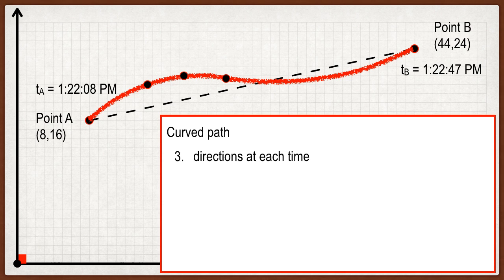For instance, you're going to need the time at point six, the time at point seven. And if you have that, then you can figure out the velocities and everything else like that. The velocities include a direction. So the directions at each time. I've got my point six and point seven up here. And right down here, where it turns from a right curve to a left curve, if you're going from point A to point B, first you're turning right. And then on the second curve, you're turning left.